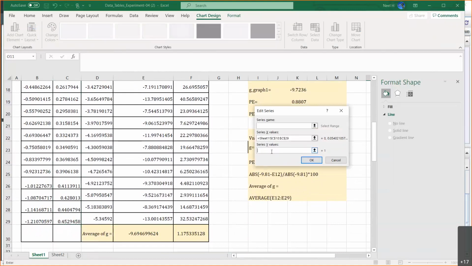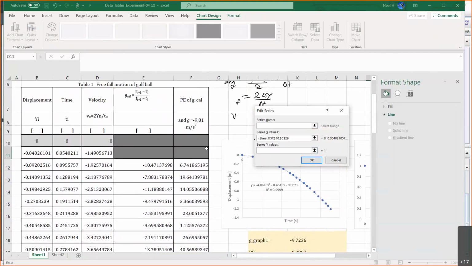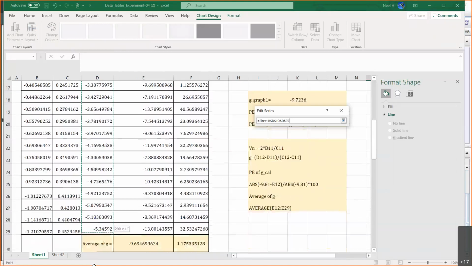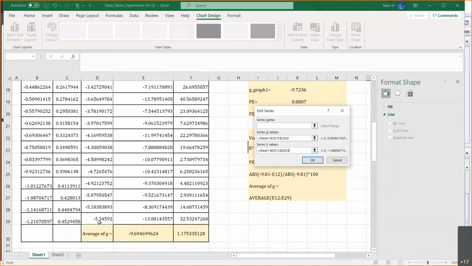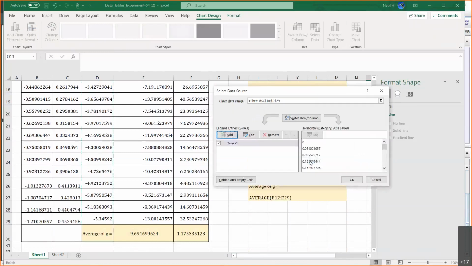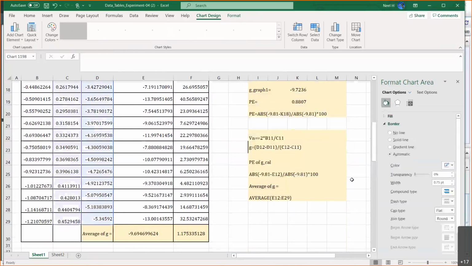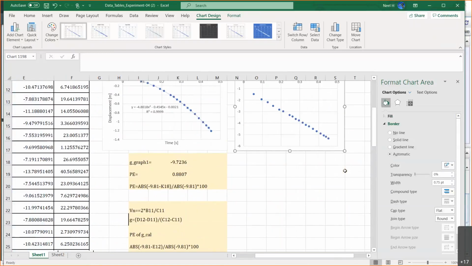Then delete everything in the Y, and now Y should be velocity starting from 0. Click and drag all the way to the last cell, D29. Click OK again. Now let's take a look at that graph.